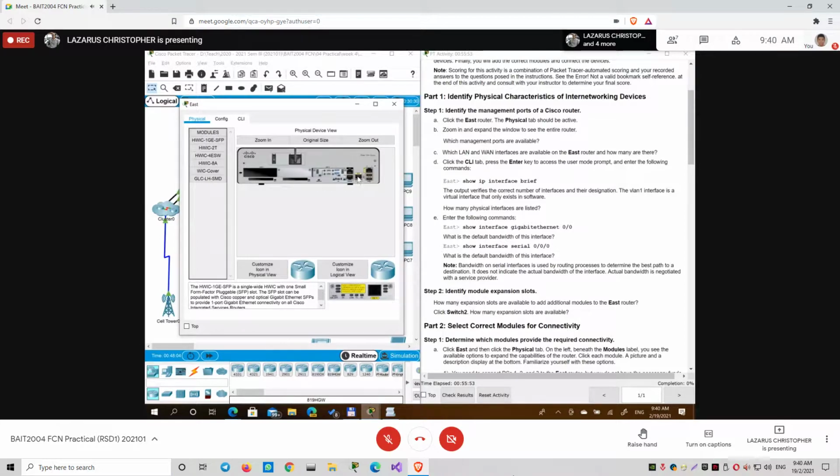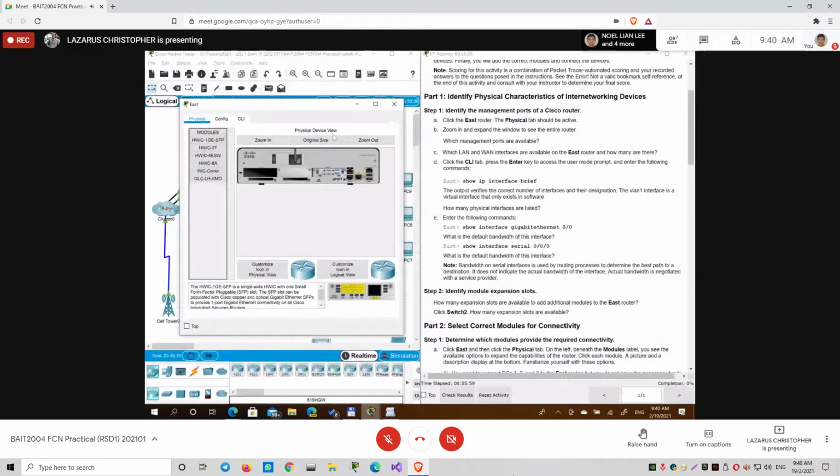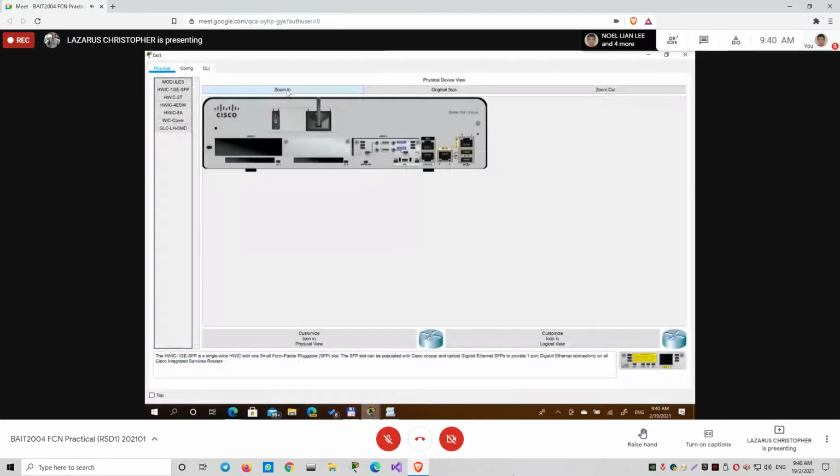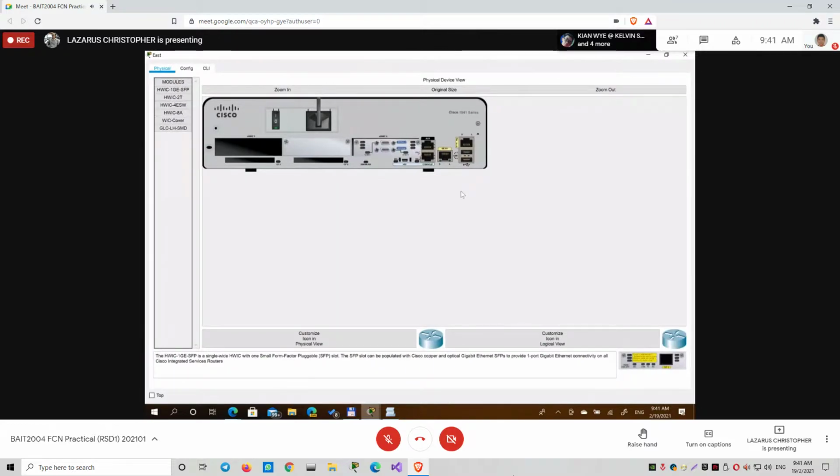If you want to enlarge, you can enlarge the window. Maybe it can help you further to zoom in. I'm going to keep mine small so I can also refer to this, or maybe just make it big.